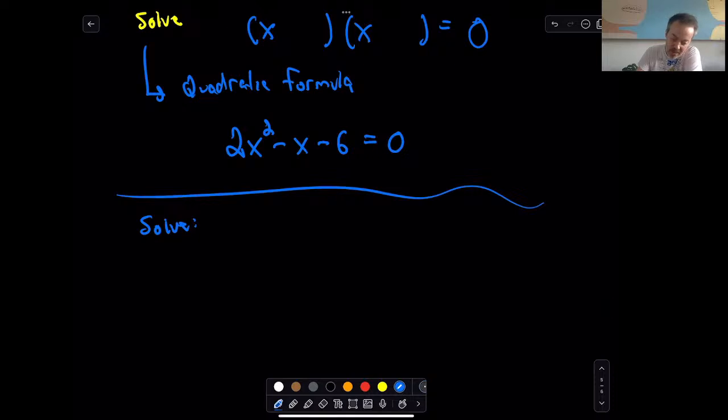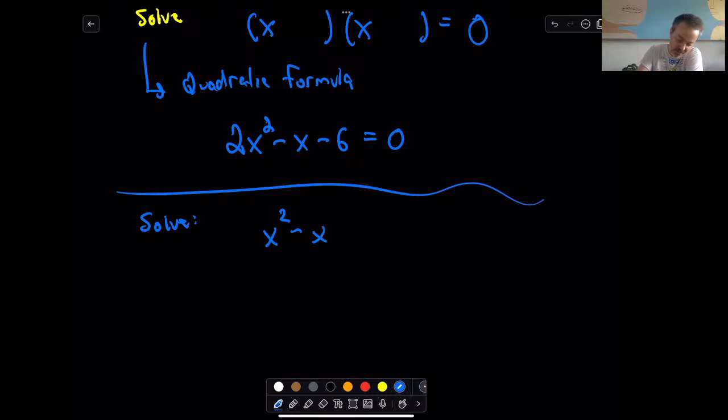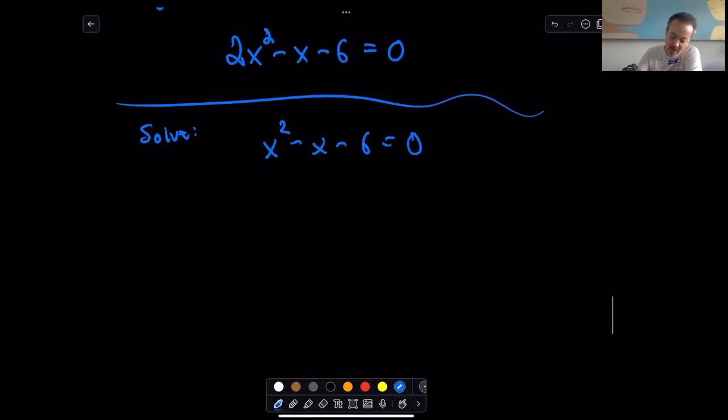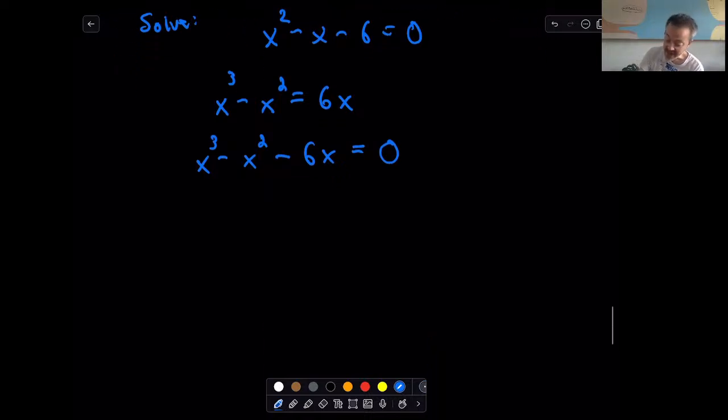Suppose we had something, so we had x squared minus x minus 6 a second ago. What if I bump all those up? X to the third minus x squared minus, let's say equals, how about we make it equals 6x? Well, the first thing I would recognize is it's a polynomial. I should set that equal to 0, and I'll do that by subtracting 6x from both sides. And then I would think, well, is there anything I can factor out? Well, you could factor out an x.